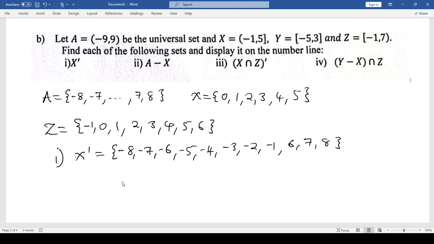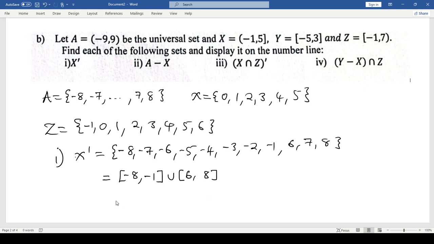Now, if we were to write this set in interval notation, you notice that we're going to have negative 8 included, comma, negative 1 also included on this side, union, putting the sets together. So 6 is included here, and 8 is also included on this side.